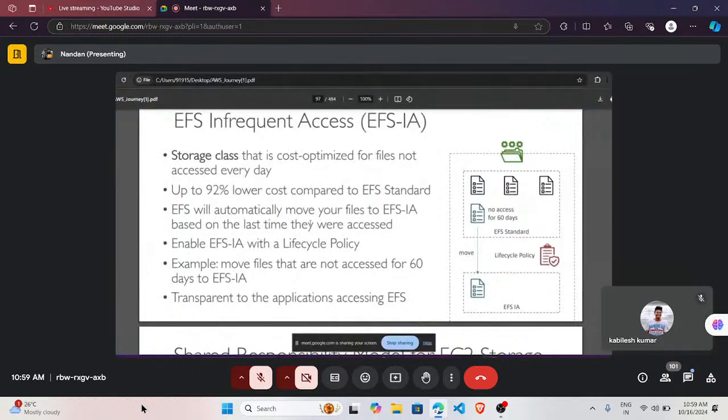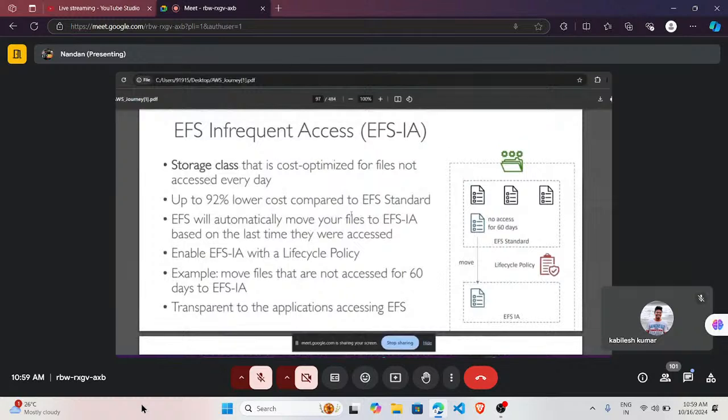Maybe in some smartphones, the phone tells you this app isn't used for over a month, you can delete it. Based on things like that, files that are not used for a month or many months can be moved to infrequent access, and then you can retrieve those files back using the lifecycle policy, and you can also delete those files.